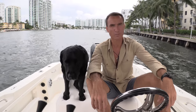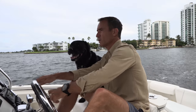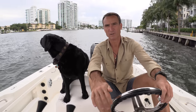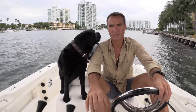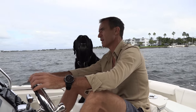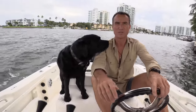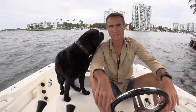I have caught a couple a little bit bigger than that on rod and reel, but it's definitely a lot more difficult to shoot one and get close to one, because when you're fishing rod and reel, your lines are way back. You're using fluorocarbon leaders, small hooks. You're trying to get as far away from that fish as possible to not spook it. In this situation, you're trying to trick that fish to get as close to you as possible, and we had succeeded.